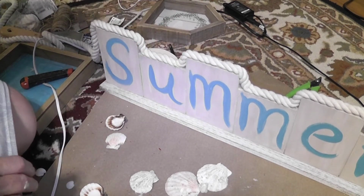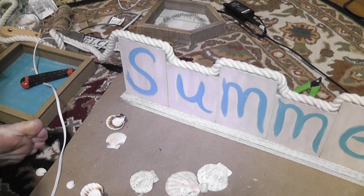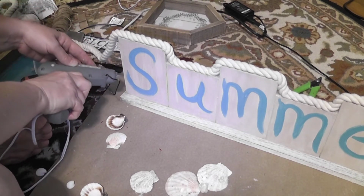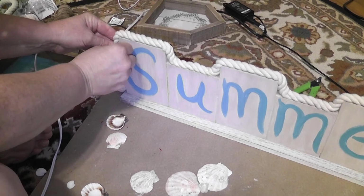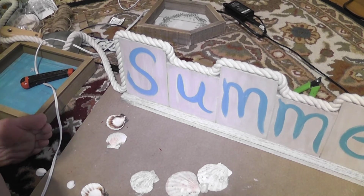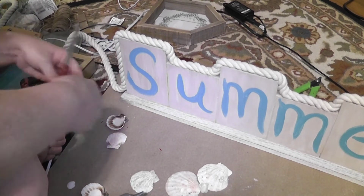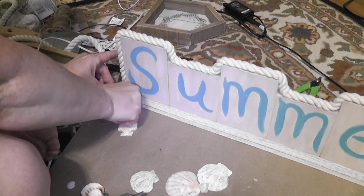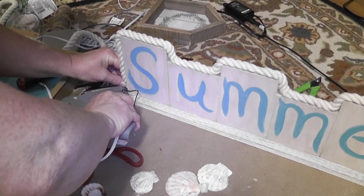You can make it work. See how I'm pushing it down in that corner? I want it to work for me. And then I'm going to go down the side and do the same thing with the end of it. When I get this pushed down, I'm going to take that end. You may want to stop right there for a second and let that dry for just a minute if you're afraid you're going to pull it back up. But I gave it just a few seconds, and then I went back and trimmed it. See how I trimmed it really close. You may want to fit it and trim it before you start gluing too.